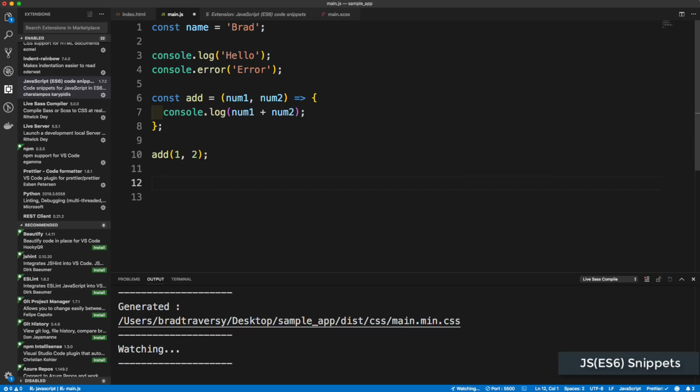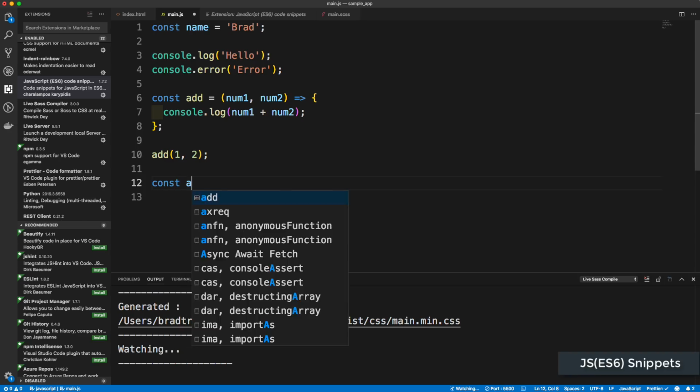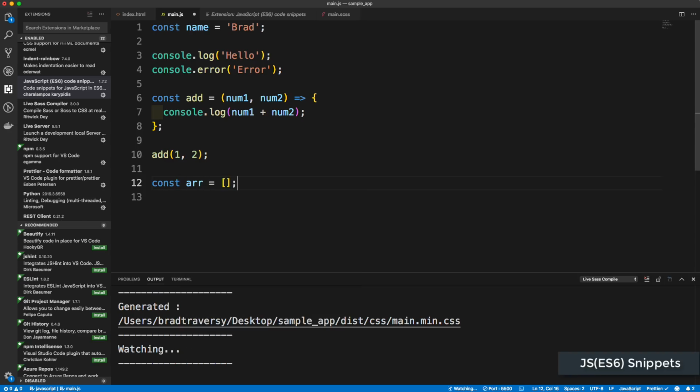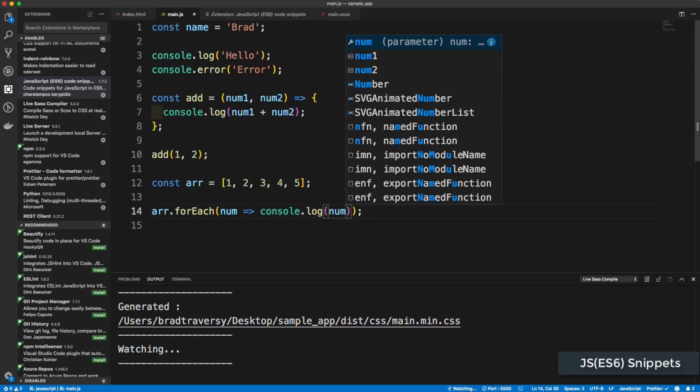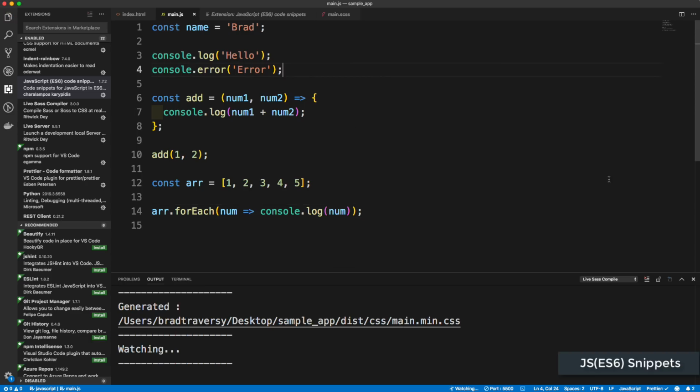So we can also do things like forEach loops. So if I have an array of numbers, and Prettier, if I save, will put spaces in between there, make it nice and neat. And if I want to do a forEach loop, I can do fre, enter, and just replace this with array, hit tab, takes me to the parameter, which I'll call num. And then down here, I'll just get rid of these and do a console log. Get rid of the semicolon though. And then in here, just console log num. All right, so it can come in handy, and it can really speed up your JavaScript coding.